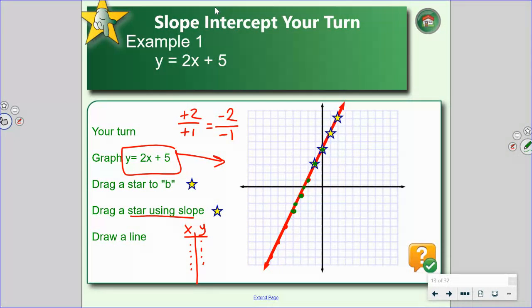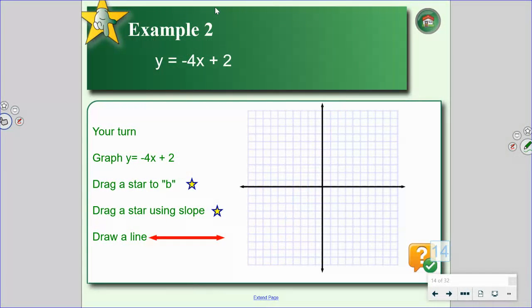And remember, please, there are so many solutions, millions and billions and trillions, infinitely many. Instead of sitting there and drawing trillions of points, that, ladies and gents, is why we draw a line. I'm always going to bring you back to the idea that a solution is a number or numbers that makes a statement true. Onward to example 2.